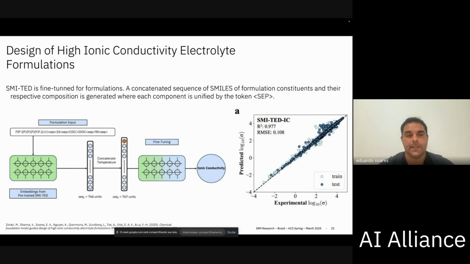In this use case, we used the SMI-TED, our foundation model, to design high ionic conductivity electrolyte formulations.